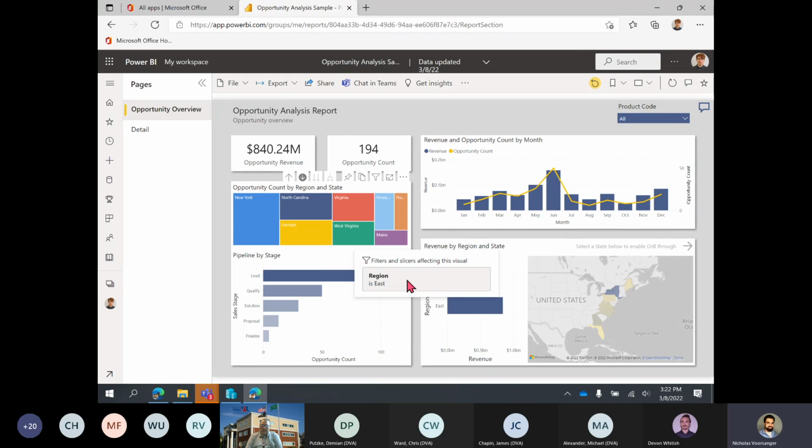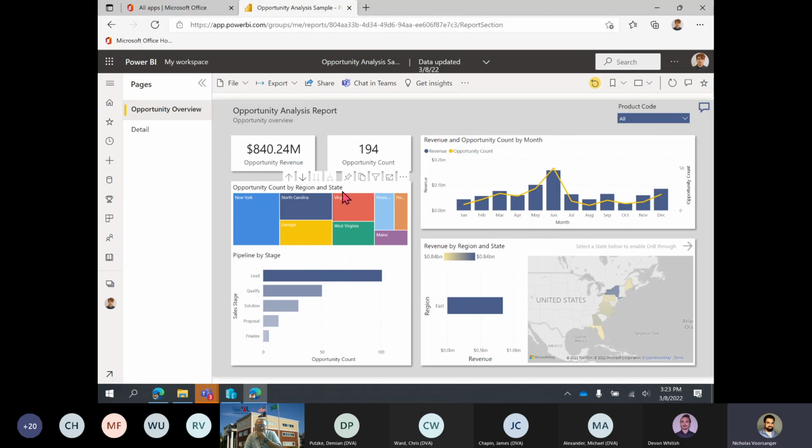So if we ever lose track of the filters that we've applied, if we ever need to figure out exactly what we are viewing and understand what's going on, this filter icon is our friend. It'll tell us exactly what data we are viewing. We're saying we're only viewing the data where the region is our east region.